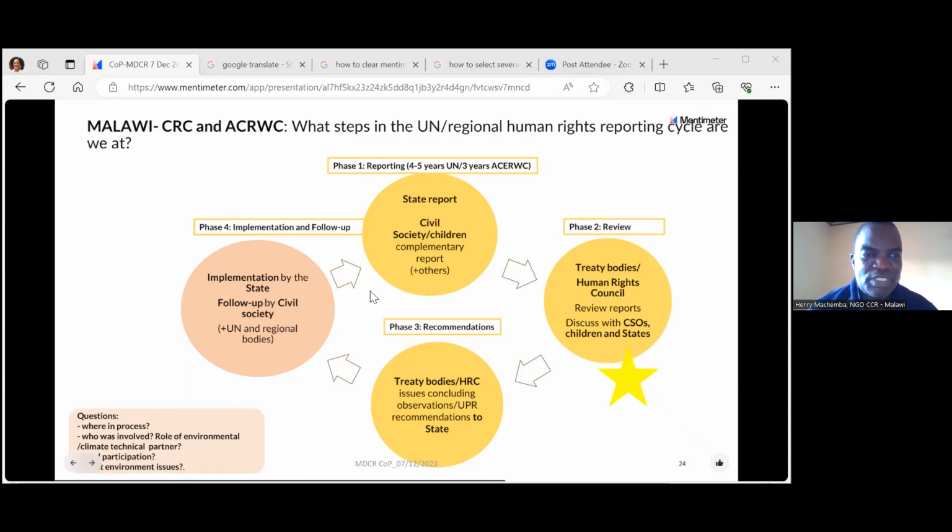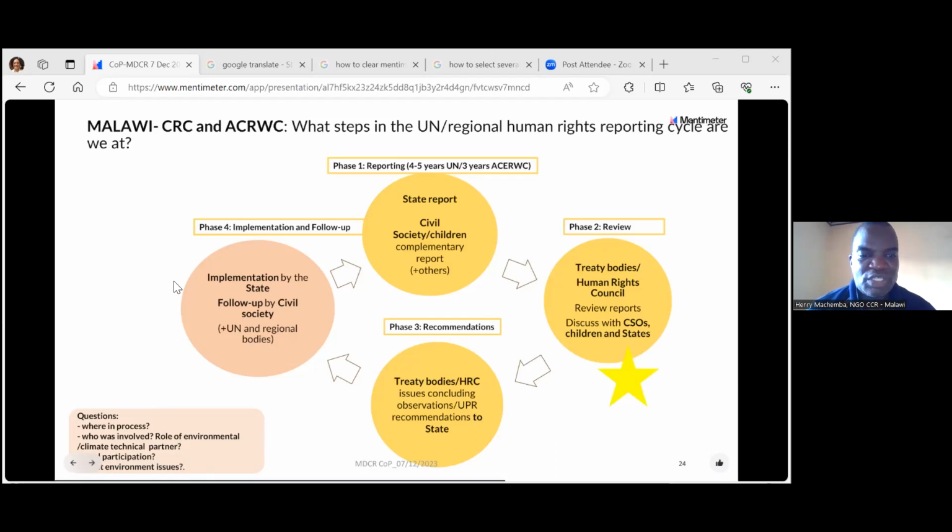That's for the CSO report, which is called the CSO or Child Informed Report. And on the other aspect, we also have the children's report, the child-led report. We support children from various child participation spaces, like, for example, the Children's Parliament. We have the Children Corners. We have learners' councils in primary schools. We have the child reference group and other child participation spaces. So from these participation spaces, children are drawn together and supported. Probably we identify up to 10 children to lead the process of generating evidence, putting together the ideas and compiling their own report for each district.